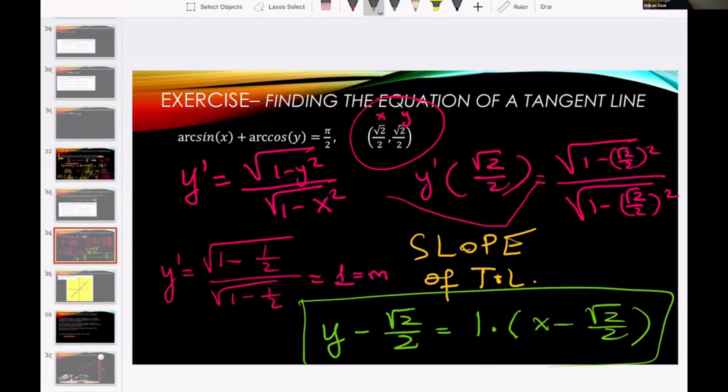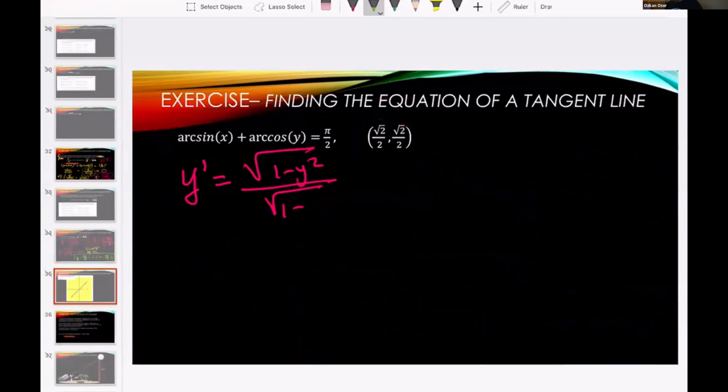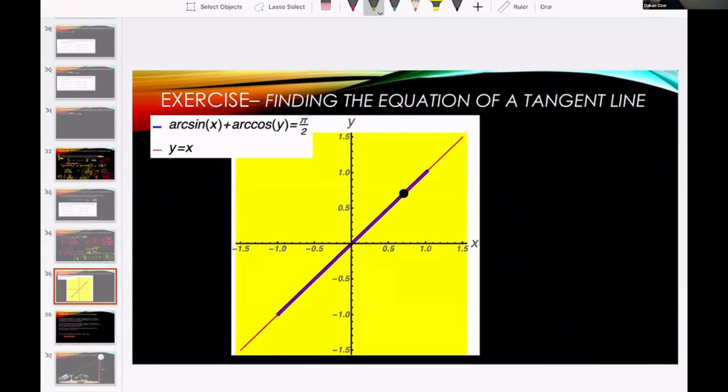And if you really want to convince yourself visually, you can actually graph this function implicitly. And one quick observation here, which is very interesting. If you ever try to graph this function together with the graph of the tangent line, you will see that both equations are lines. So you may think that how in the heaven this equation would yield a line, but interestingly, arc sine plus arc cosine equals pi over 2 spits out a line, which is in fact the blue line here.